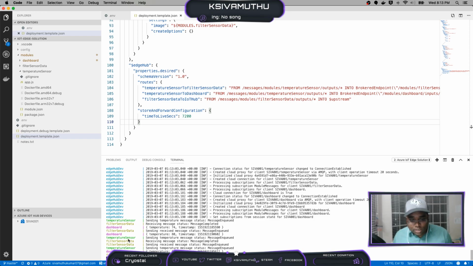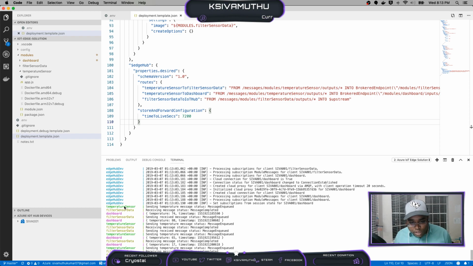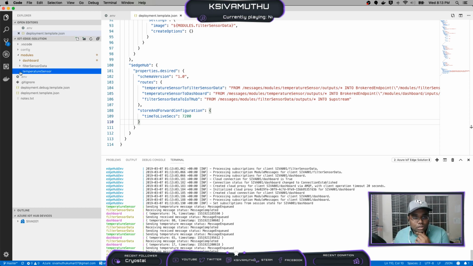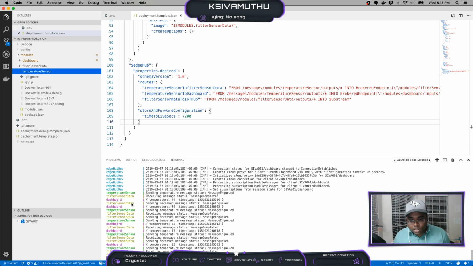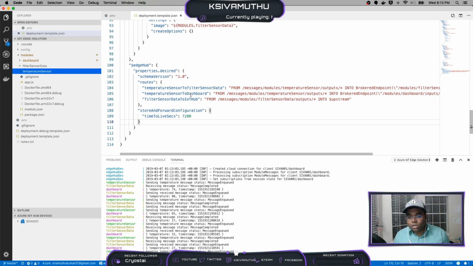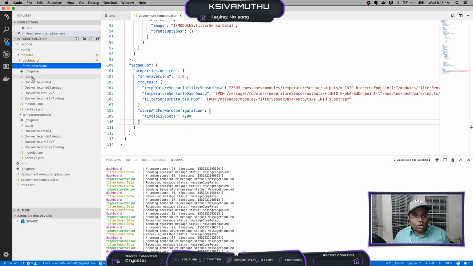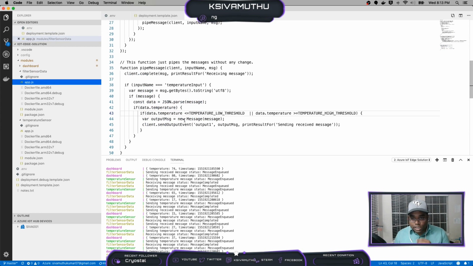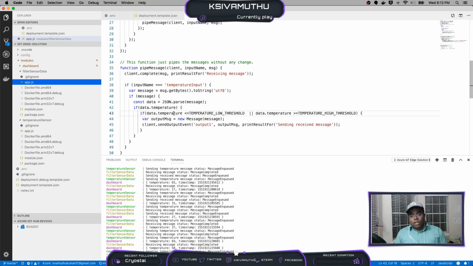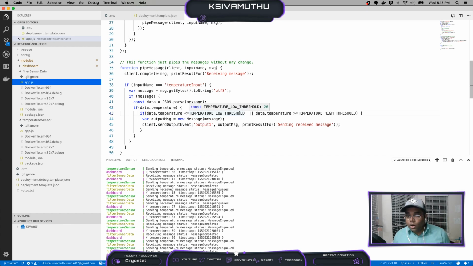Okay, now you can see here the simulated temperature sensor. I have 3 modules here. The simulated temperature sensor is sending data to both the dashboard module and the filter sensor data module. In the filter sensor data, you can see the code here. I'm just checking to send to the IoT hub only if the temperature is less than or equal to the low threshold or greater than or equal to the high threshold.